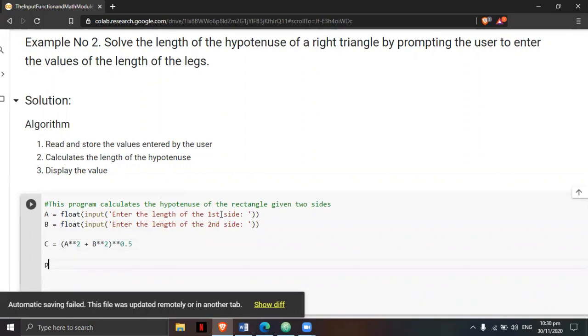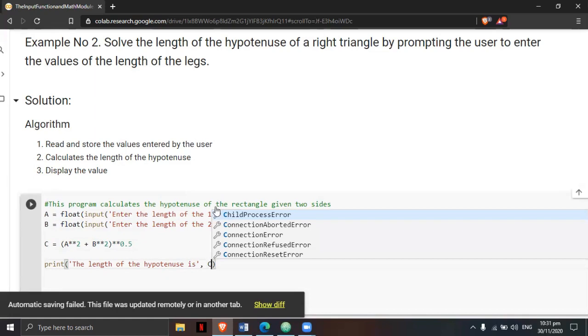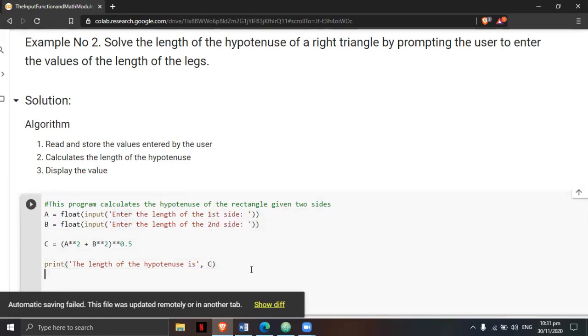All right, now we are going to display the length of the hypotenuse. Since this is only one variable, I will not be using the format function. Instead, I will be using the ordinary, commonly used print function argument.